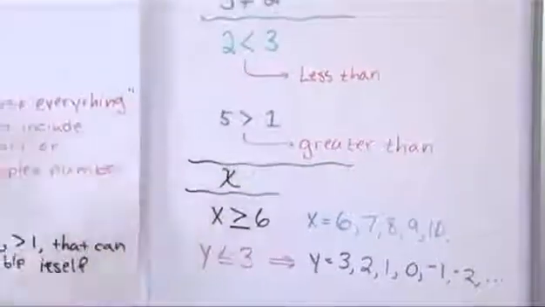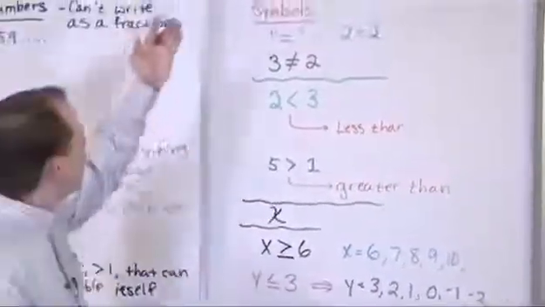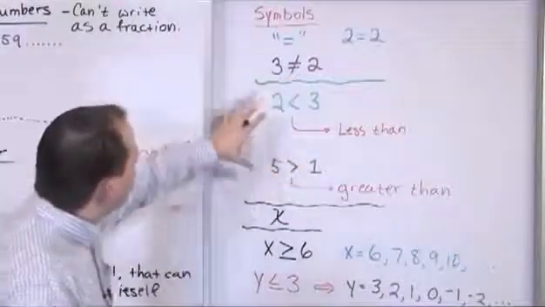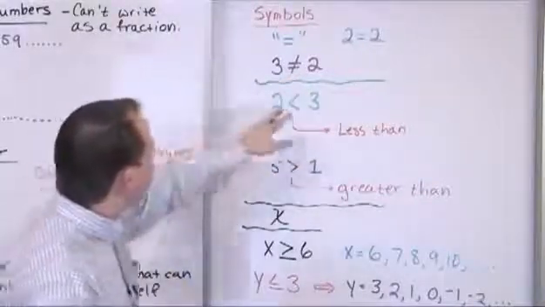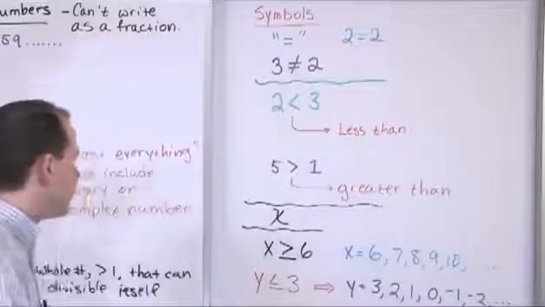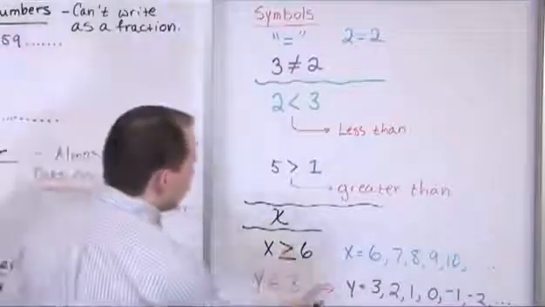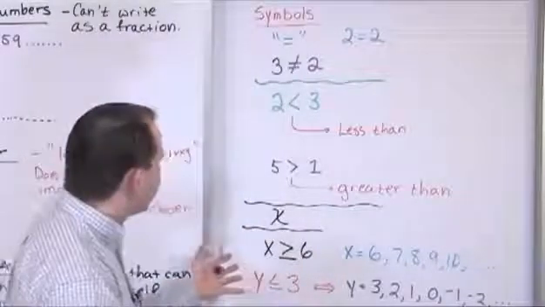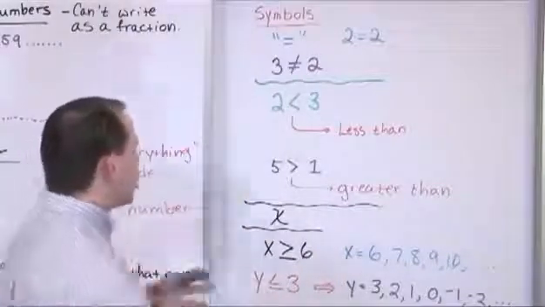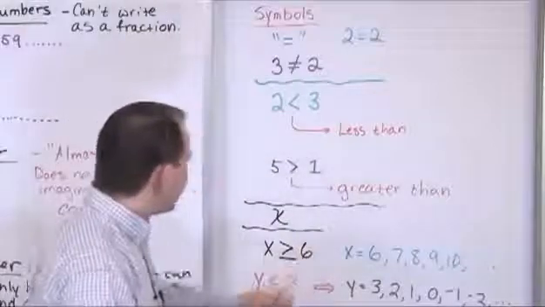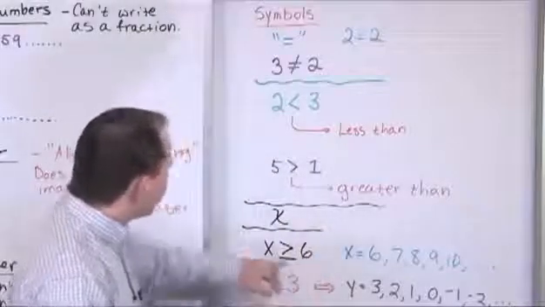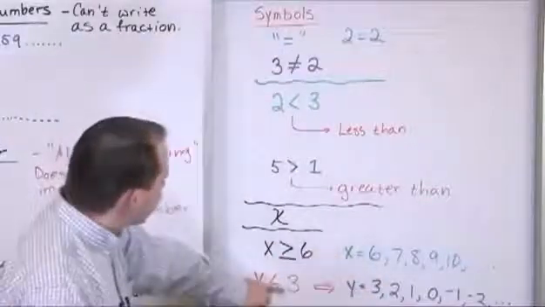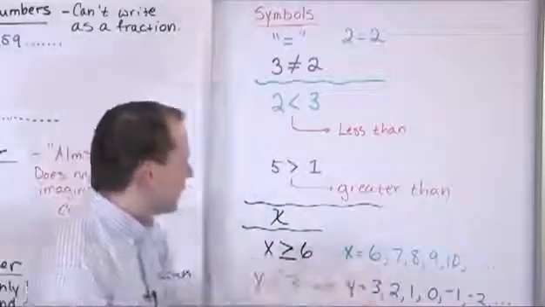So those are the symbols I wanted to show you. We have the simple equal sign, we have when two things are not equal, and we have greater than and less than, which are exactly the same thing. You just point the arrow to the smaller number. And then we have greater than or equal to, and less than or equal to. In these cases, you're trying to express a whole range of numbers, either bigger or smaller than the number you have. If there's a bar under it, it includes that number. And if there's no bar, then you wouldn't include that number. That's really all that means.